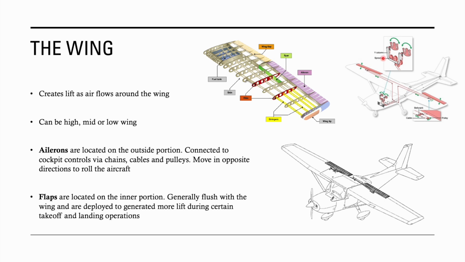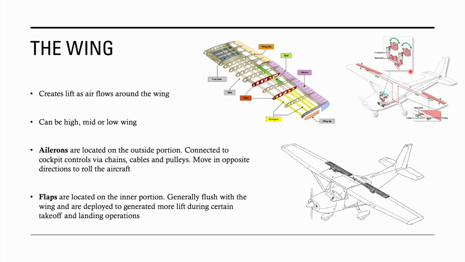And then we have our ailerons. So we talked a little bit about ailerons last time. So ailerons are on the outer part of the wing here, on the trailing edge, and those control the aircraft's yaw. So whenever you want to turn the plane, you move the yoke left or right, just like you do a steering wheel in the car. Those ailerons will deflect, it'll lift one wing and lower another one, and it'll turn you in the direction that you're wanting to go.